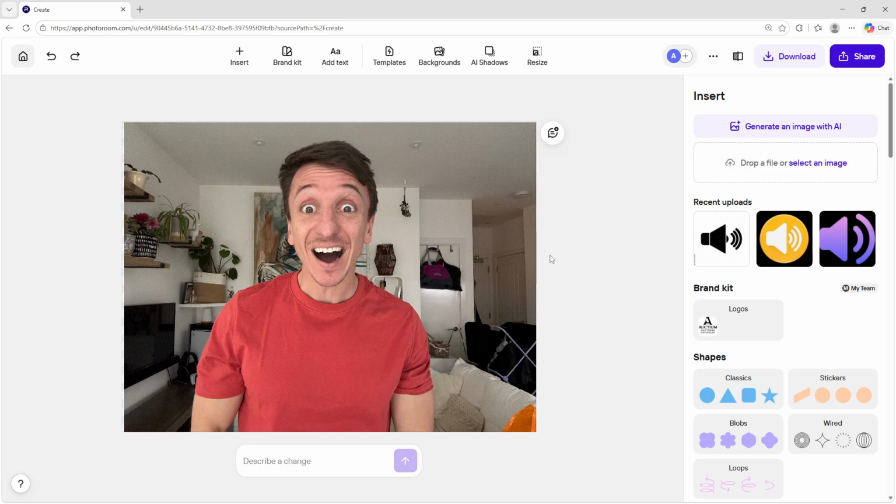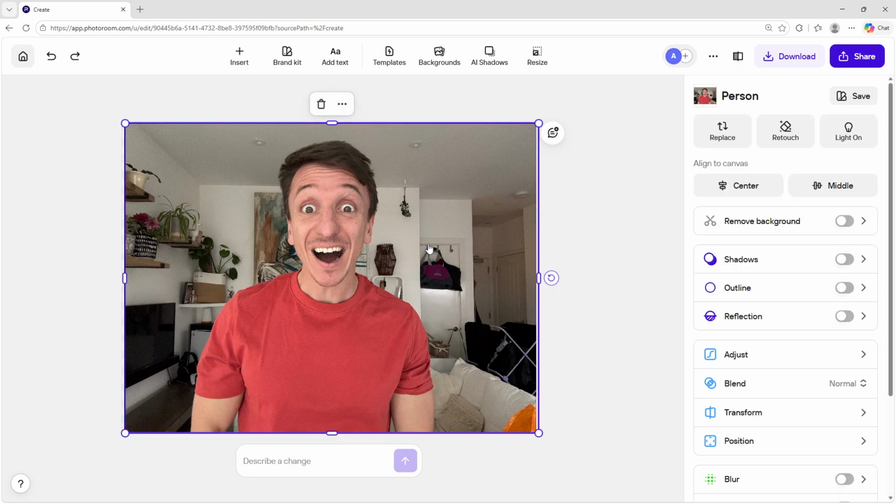At this stage, you should be able to clearly see the original background behind your subject. This could be a plain wall, an outdoor scene, a room background, or anything else captured in the photo. The next step is very simple. After the image has been added into Photoroom, click on Remove Background.